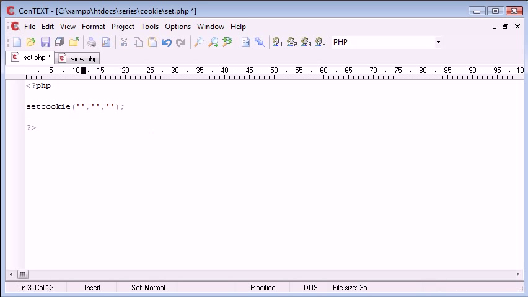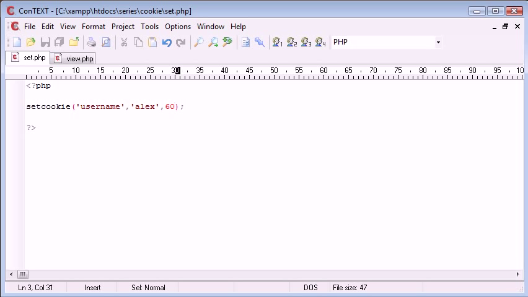With setcookie, we just use this one function to set the cookie. The name of it is here, so I could say username. Here is going to be the value, so I'm going to say Alex. Now, the expiration time is a bit different. You need to think about this logically, and it's by default in seconds. So if, for example, I was to set a cookie with the value of 60 here as an argument, that's going to make this cookie last for 60 seconds. And after that, it's no longer going to be valid.